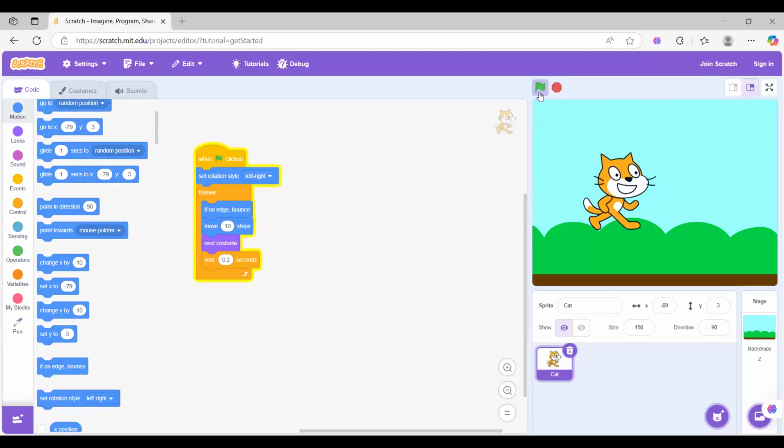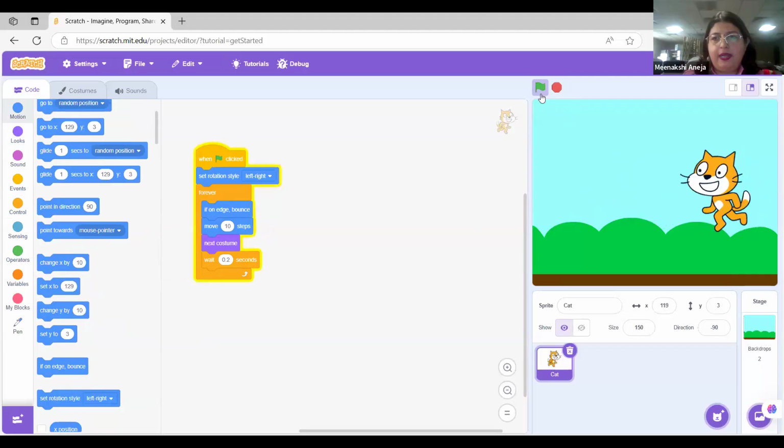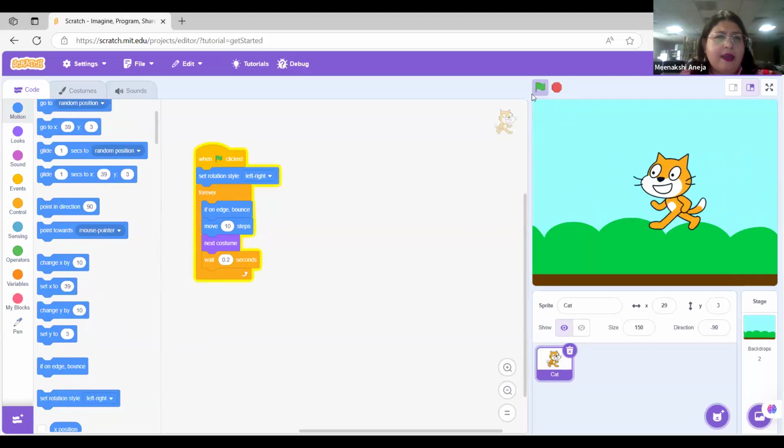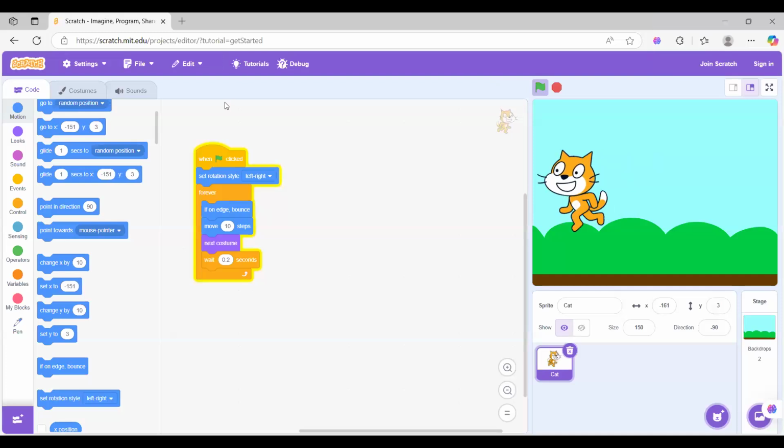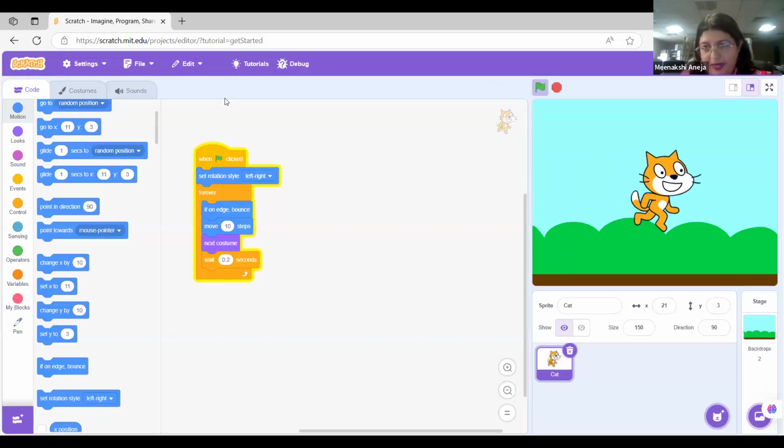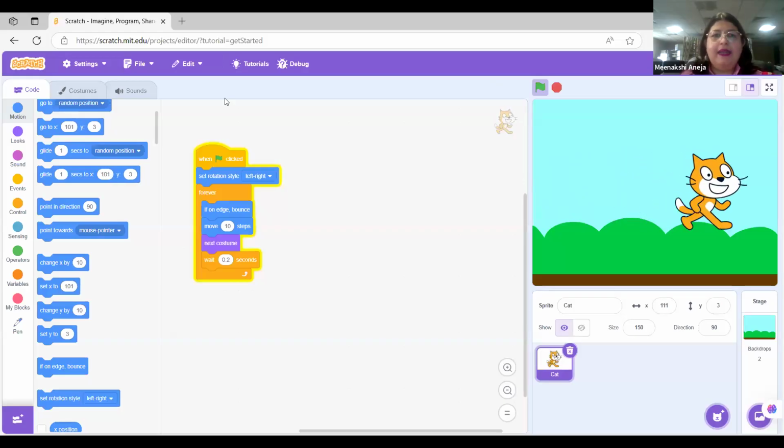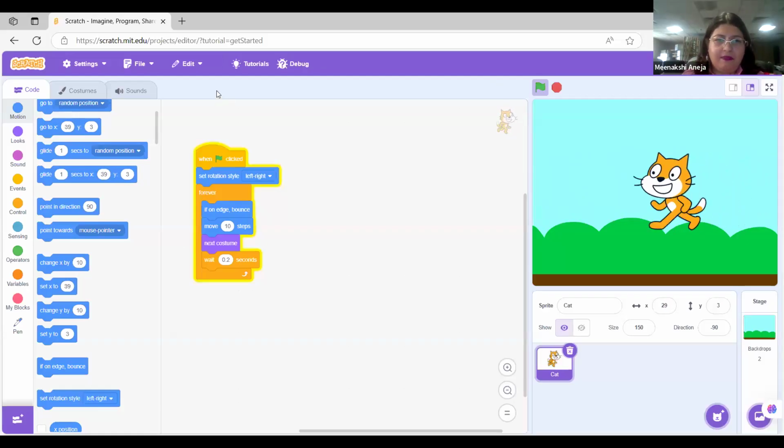Let me try this. Okay. I think this is perfectly fine now. Now the sprite is moving gracefully, slowly, and on reaching the edge, it comes back.